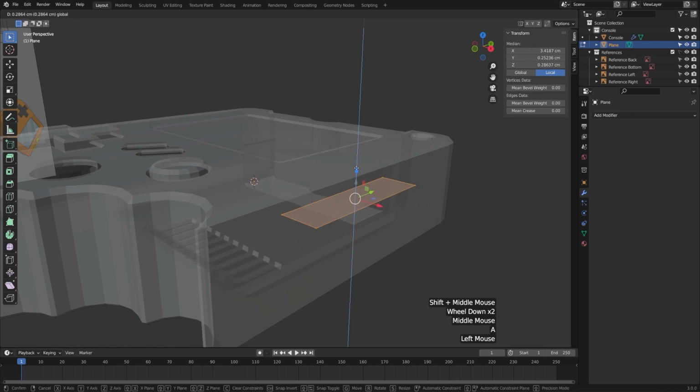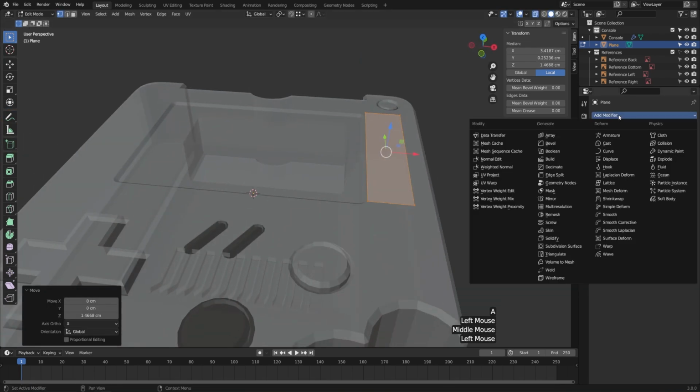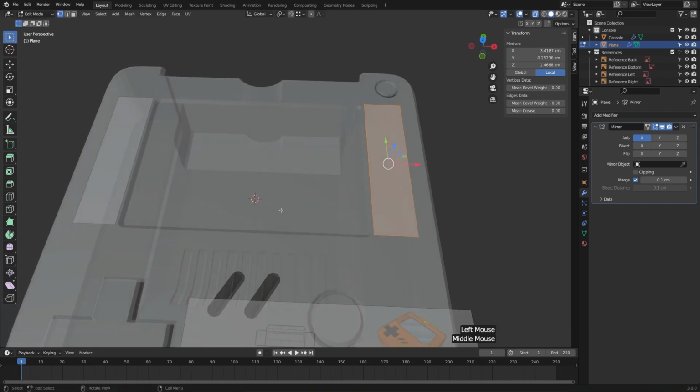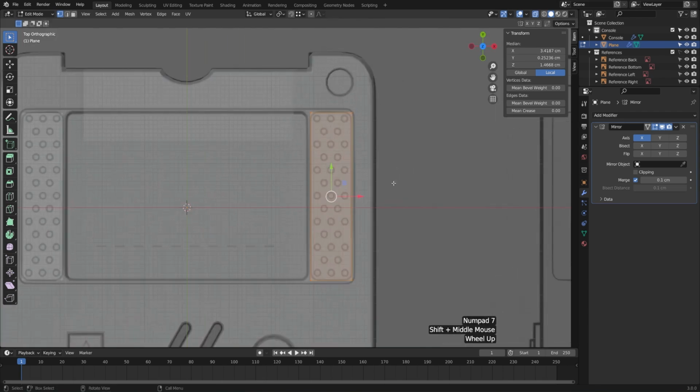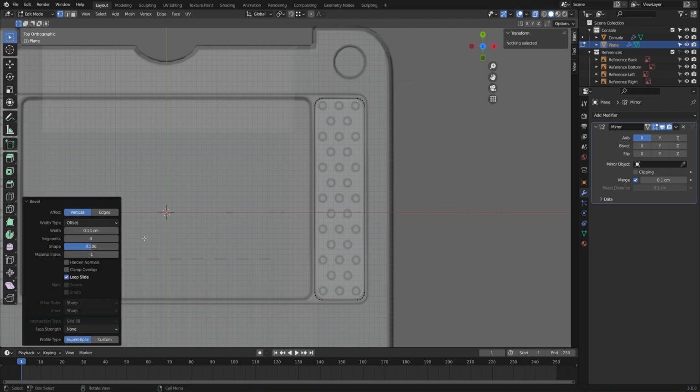First though, I'll bring it up and above the game console, just like so, and then we can go to add modifier and mirror. There we go. Now whatever we do to one side will also happen to the other side. And as a reminder, it's mirroring around the object origin. Okay, now we'll go ahead and bevel those vertices. So I'll hit Ctrl B to bevel, and then V to turn on vertex only, and scroll up on my mouse wheel 3 times or so. So I have 4 segments and a shape of about 0.5.